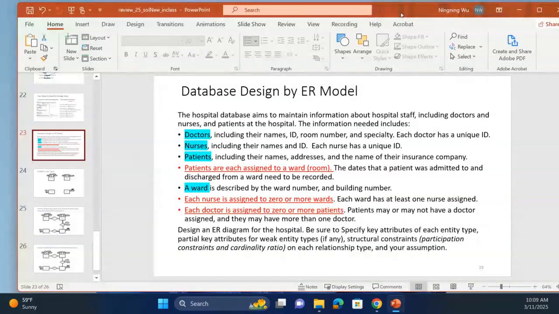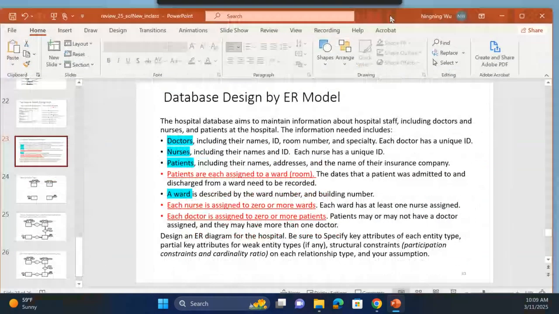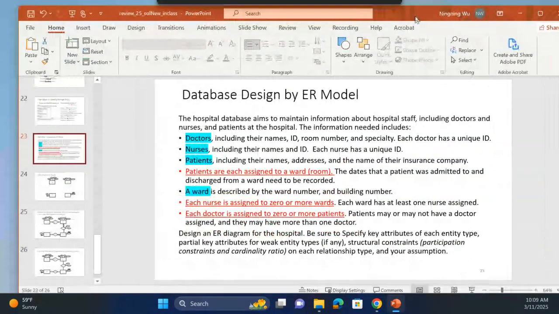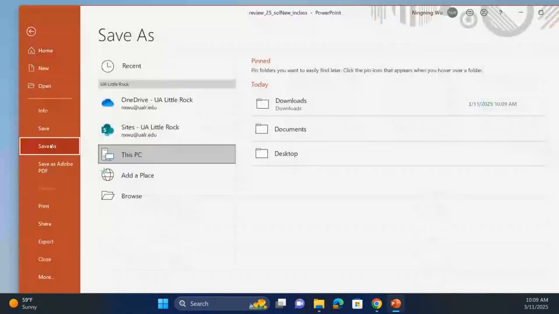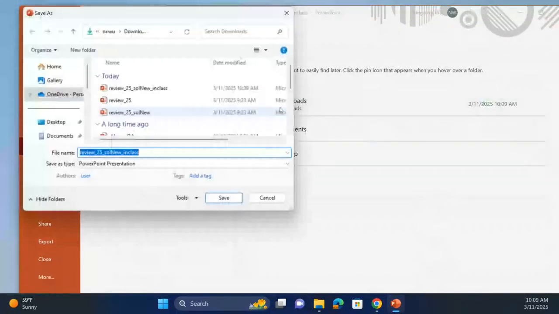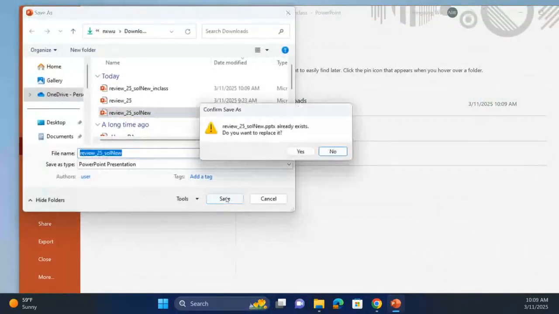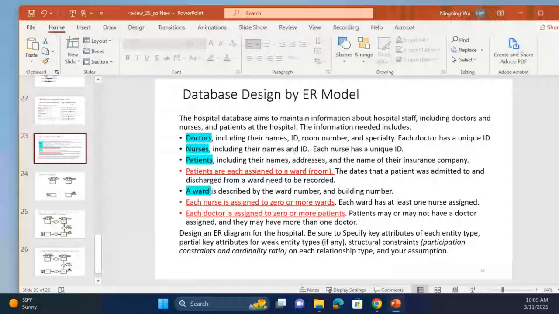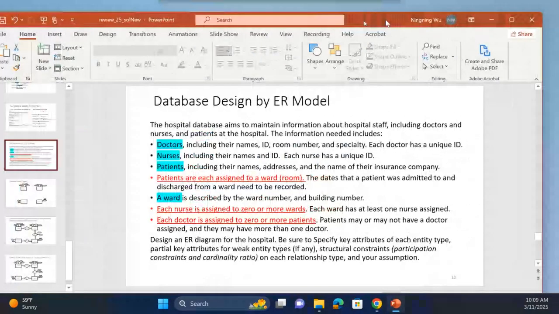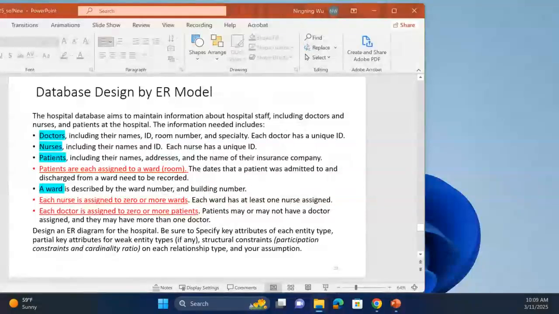I forgot to save that anyway. Let me save it so that we can discuss better. Now we can open both to show them.